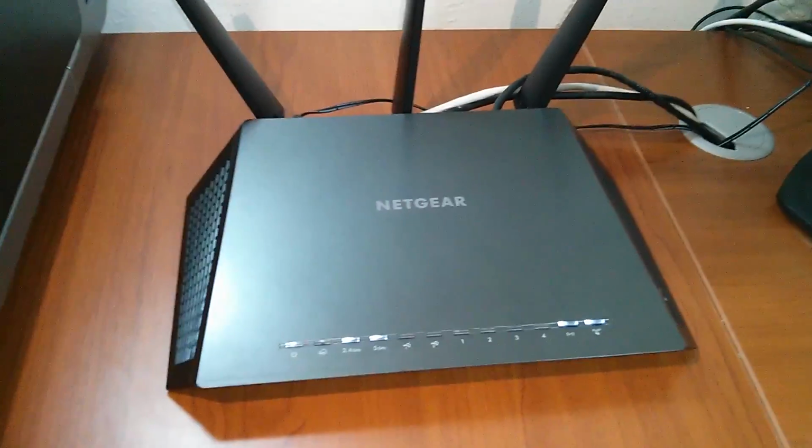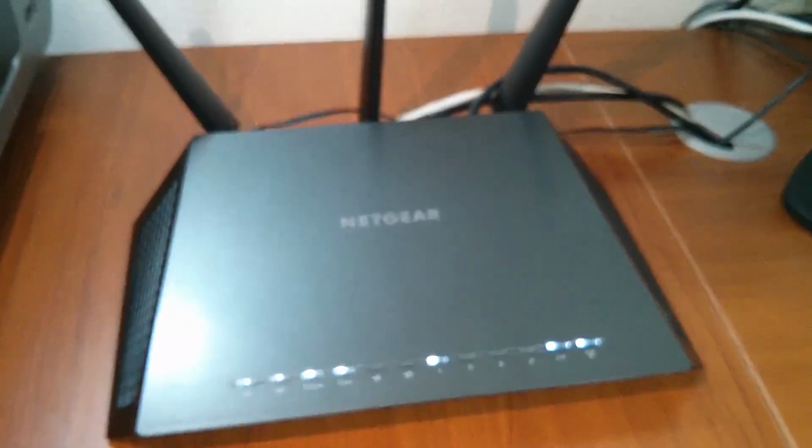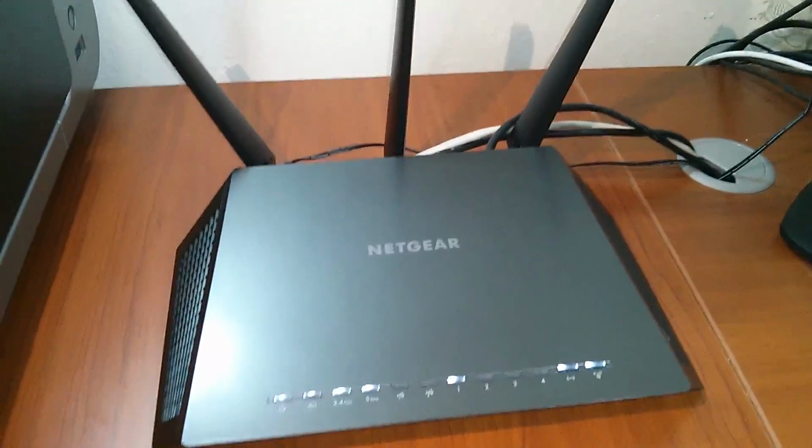I'll tell you right now that there are some things I was able to achieve with this router, but there were also some things that I could not, and hopefully they will be improved by Netgear in the future.